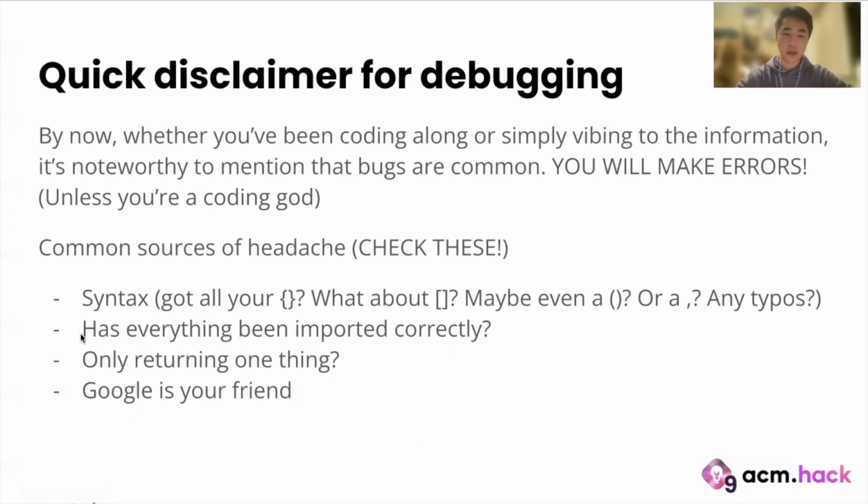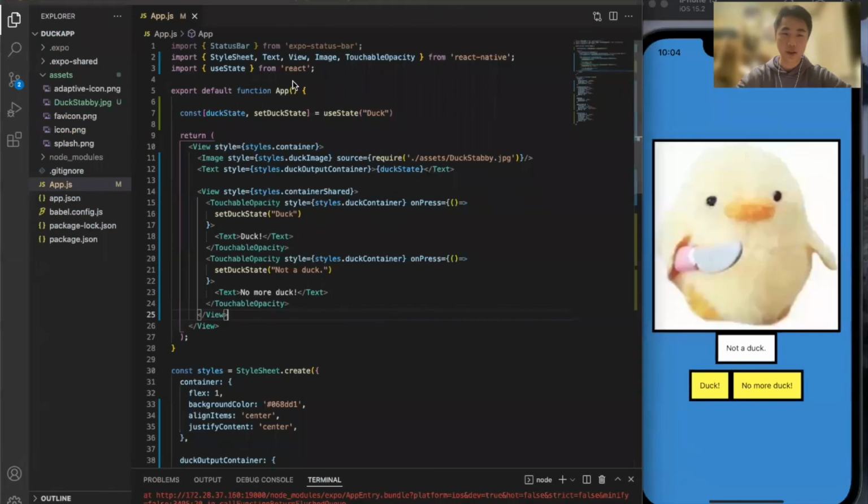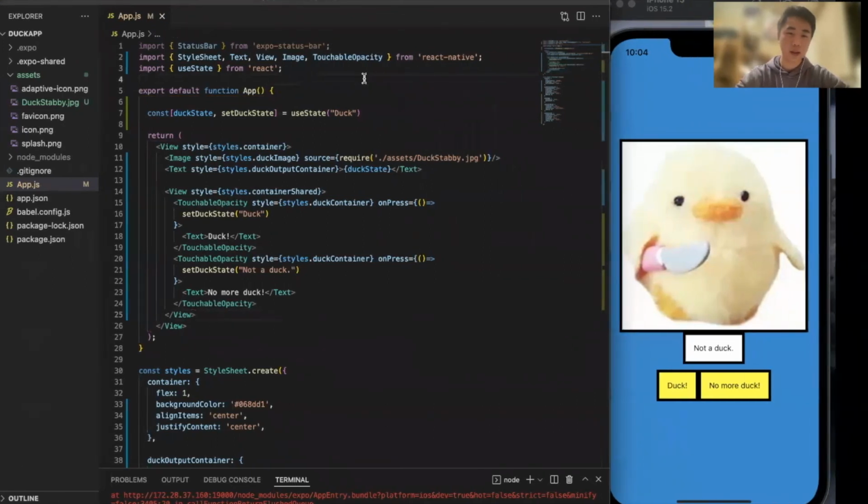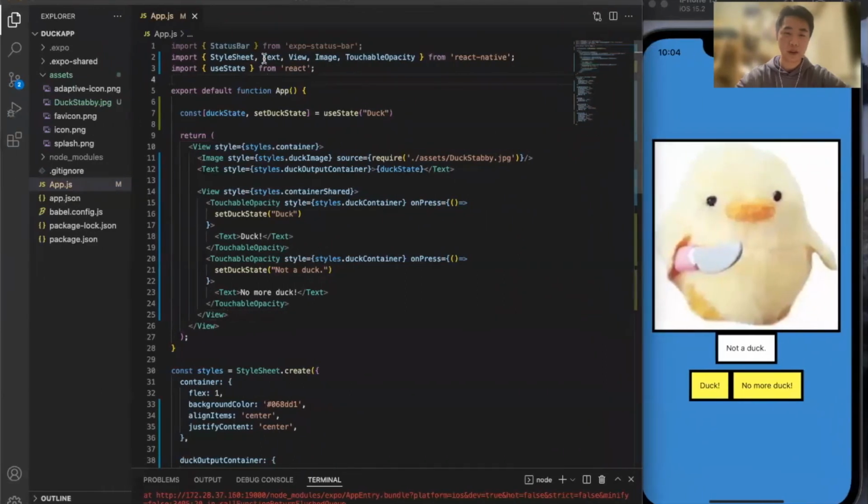I went through that process: first I was looking at all my syntax, and then I was making sure everything had been imported correctly. That's when I noticed that it was importing the wrong touchable opacity. So just be careful of stuff like that. From my experience, most of my errors so far have been from these imports, just because I haven't fully made it a habit yet, and because I already understand the logic of all these components and how they work together.